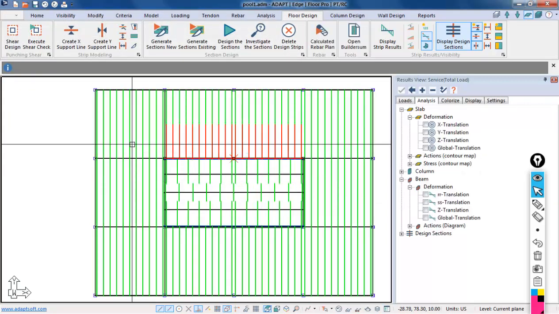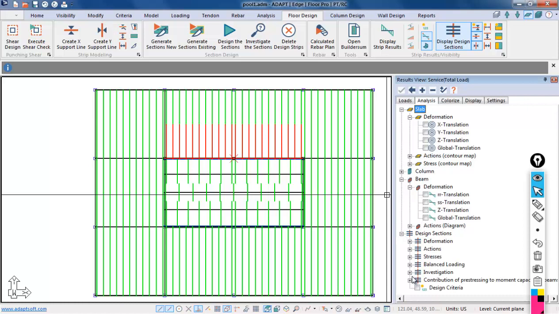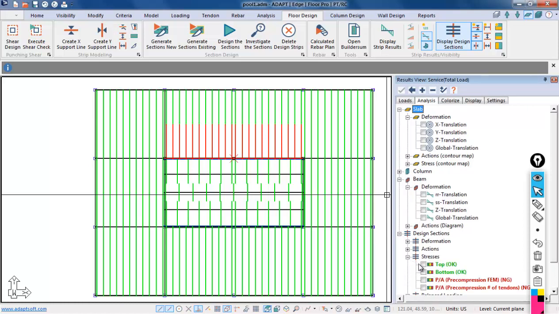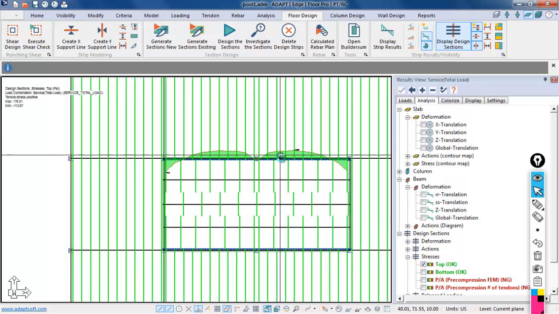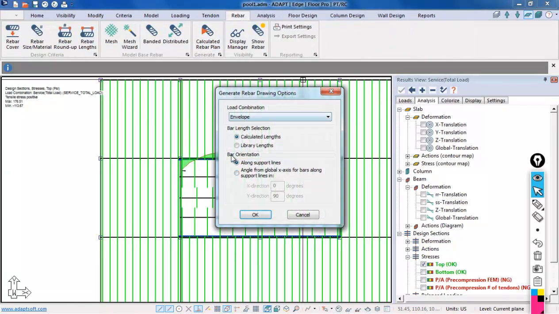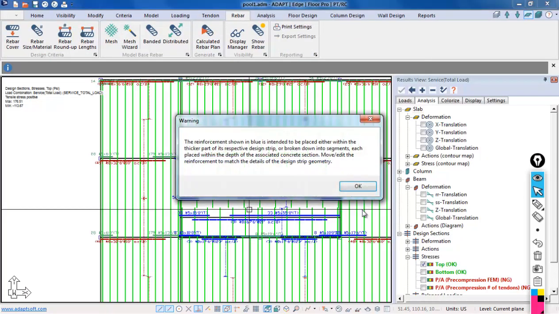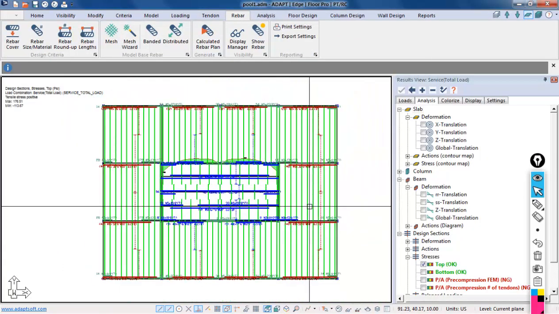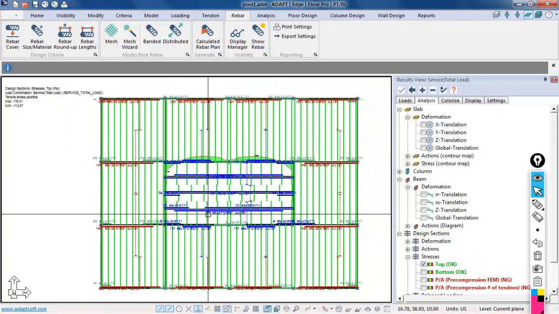If we look at these strips which have PT, I could go to the stress checks for the design cuts. If we go ahead and check the stresses, we can see bottom and top stress for those cuts. I can obtain reinforcement for example, for all of the other cuts associated with the slabs. And this just allows me to kind of isolate one slab versus another using my design strips.